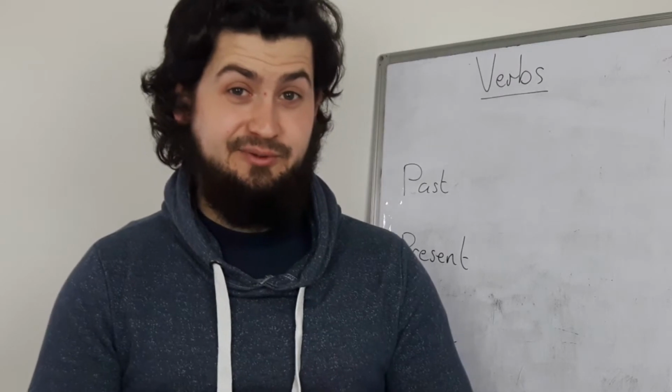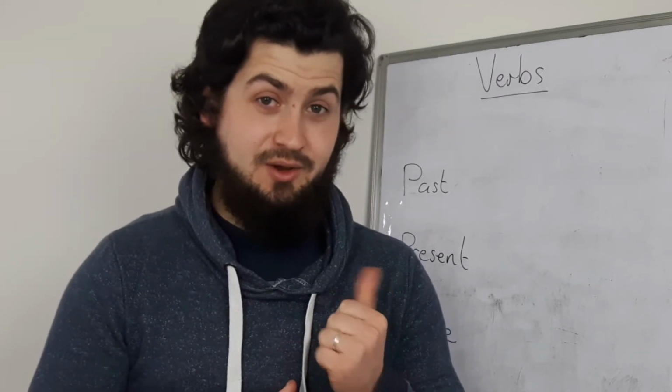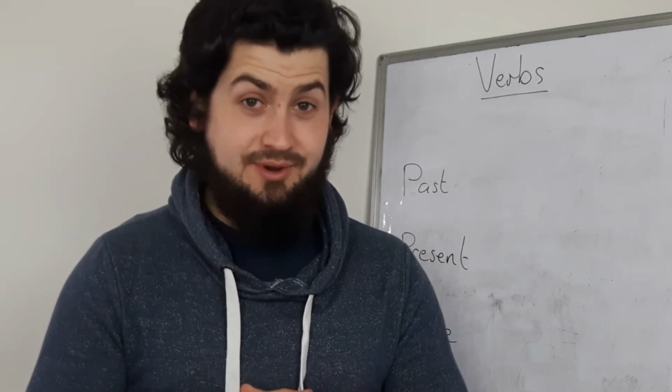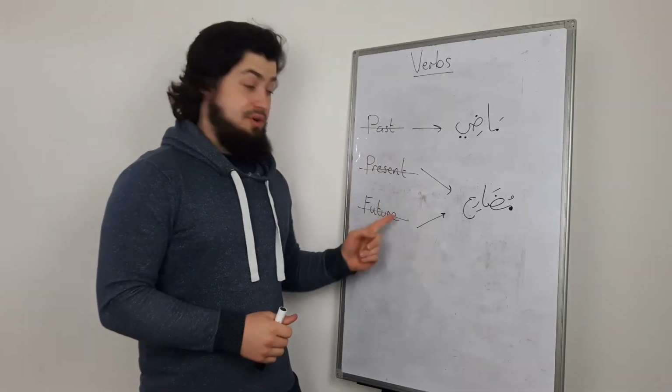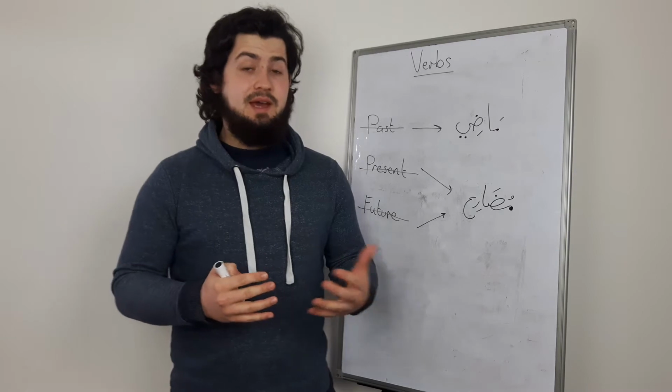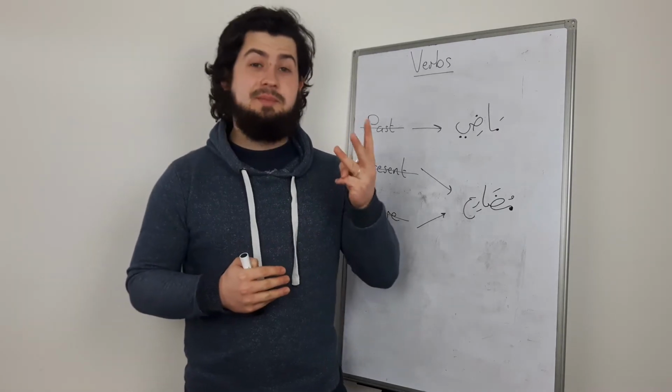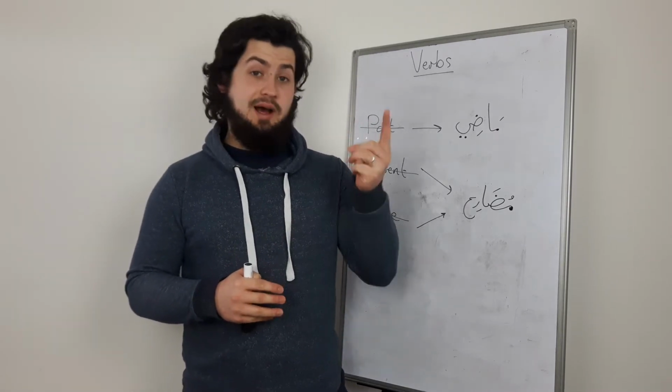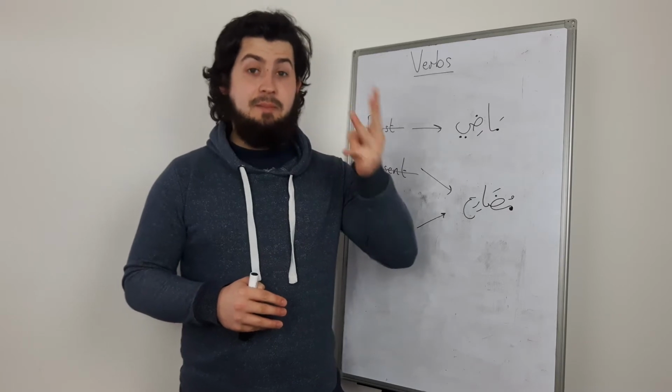But here's a little secret for you. The last lesson that we did on present tense wasn't really only the present tense. Past, present and future are not terms that you use in the Arabic language when you're dealing with verbs. In reality, there are actually only three types of verbs in the Arabic language. They are the past, the present and the imperative.